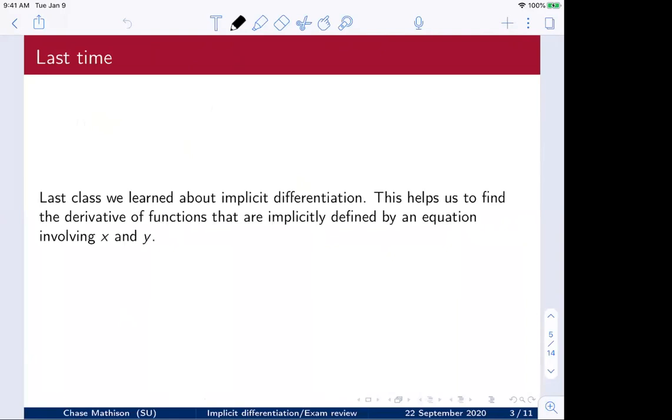So the standard example is the equation for a circle: x squared plus y squared equals r squared. A circle is clearly very smooth, and it should have a tangent line at every point. So we want to be able to find that tangent line without having to break apart that really nice equation. This is where the idea of implicit differentiation comes from, and it's just an application of the chain rule.